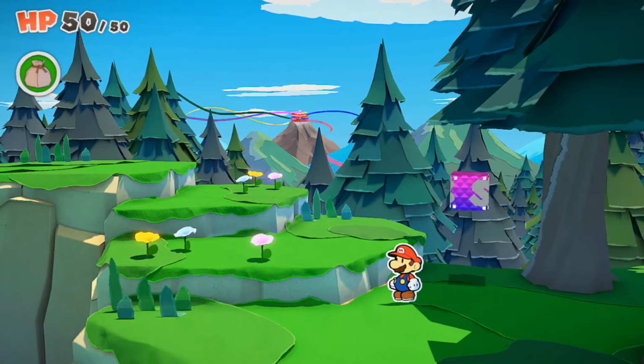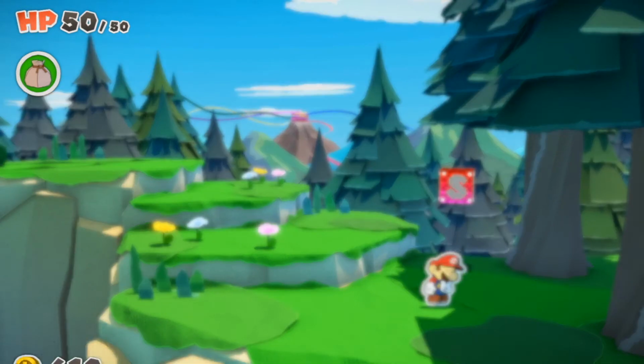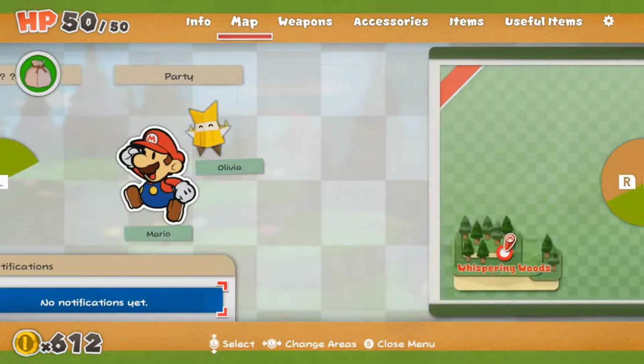This is the second episode, and I actually have a little bit of a plan for this episode, but I'm not sure if we're going to be able to do it. But I forgot to mention something. Now that we have the Whispering Woods available, now we can view our map and the info. So let's do the map.